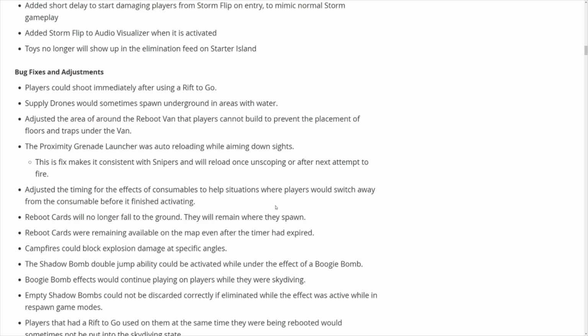Reboot cards will no longer fall to the ground, they will remain where they spawn. So if your teammate dies in the air and someone knocks down the build, the reboot card will stay in the air. That kind of sucks, but also, that's alright. Reboot cards were remaining available on the map even after the timer had expired.